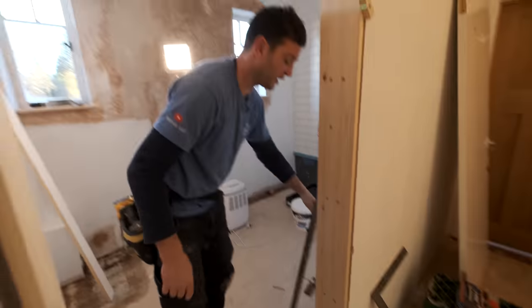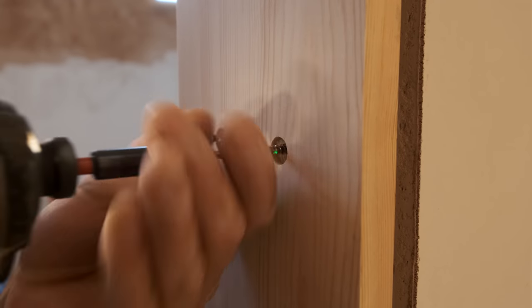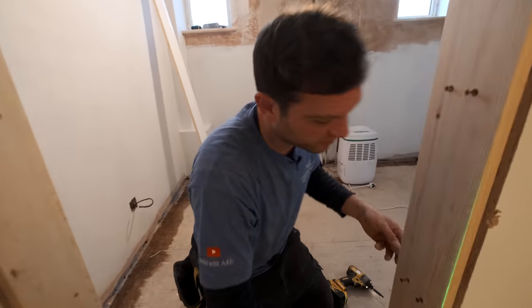So now I'm going to spike it in at the bottom. And now I know that's not going anywhere. So now I can start getting the rest of the screws in and getting it plumbed up this way. Okay, so now we know that from bottom to the top, my plumb is good. Once again, repeat.